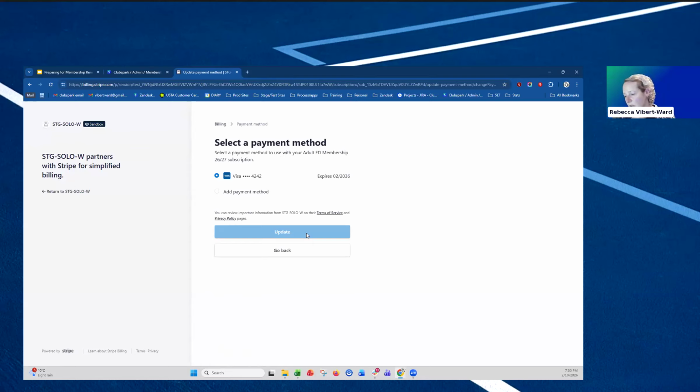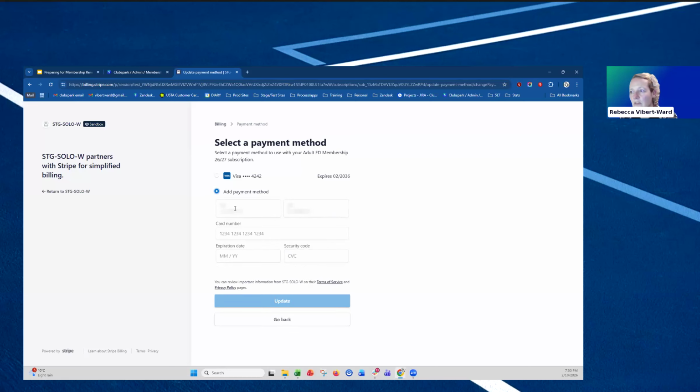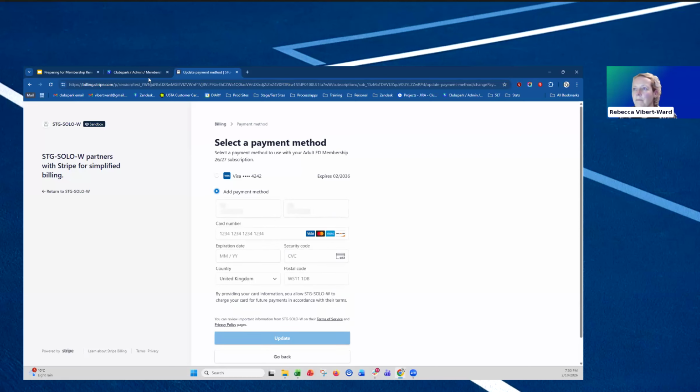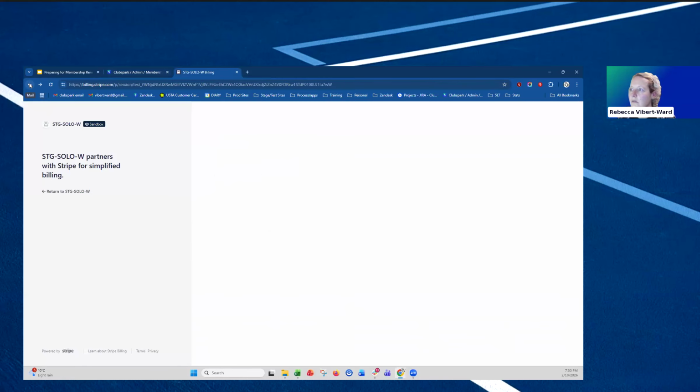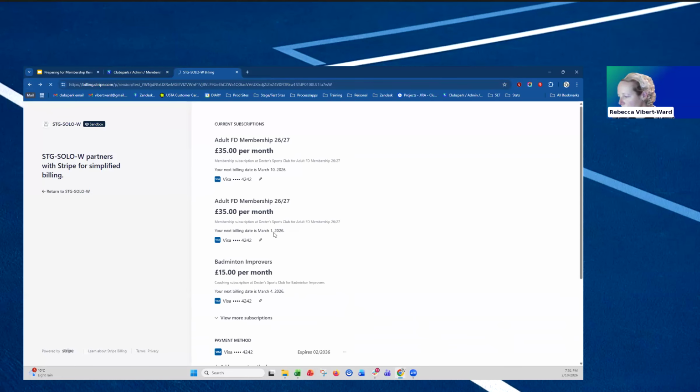So when you have people and you've been informed, oh, they've had their bank fraud or something, and they've changed their bank account details and their subscriptions all need renewing, banks are actually quite clever now and actually change that for you. However, this is how they do that, and they can come in and add a new payment and update that. Okay, so I'm going to come out of that. Change that. So that's how you change subscriptions.